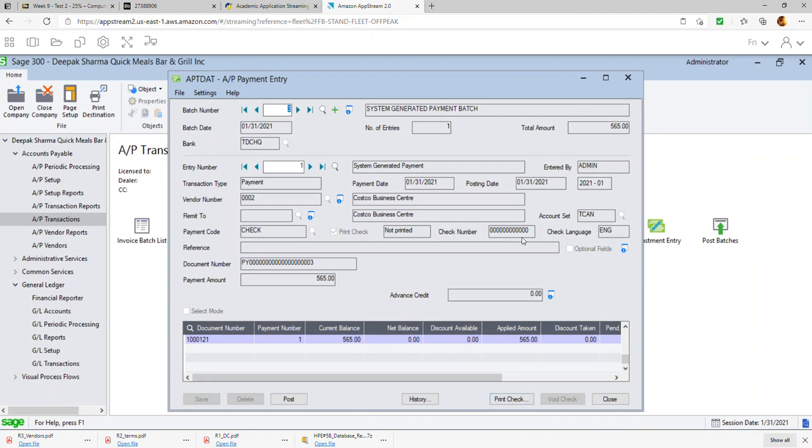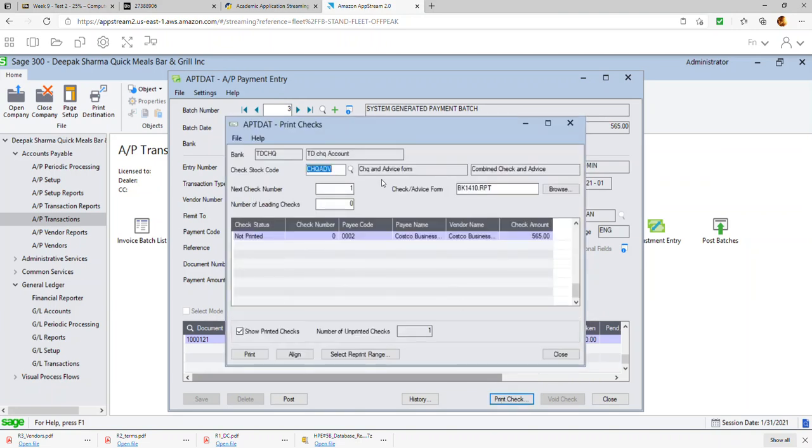But if you don't want it, you can manually enter a check number here. So the reason that we do this is so that we don't have to manually write checks, we want the system to do everything. So in this case, there's only one check, but think about if it's like 50 checks that you need to print. It will take you 1 hour to write all the checks. So what you can do is just tell the system to print check. It will pick up the default check advice report and you simply click print.